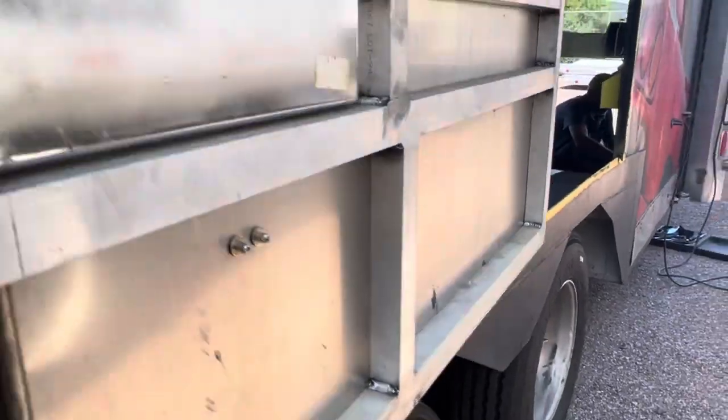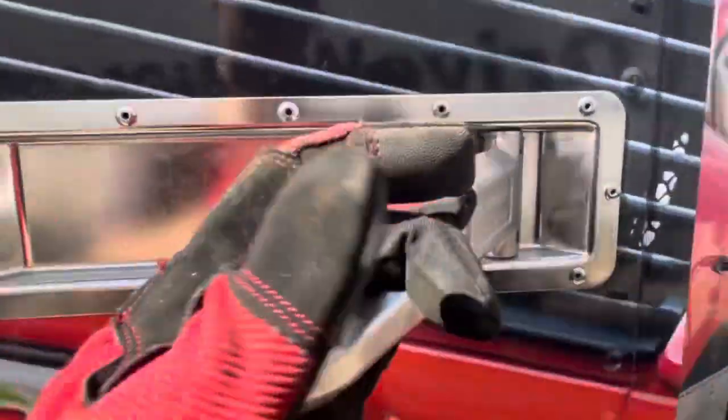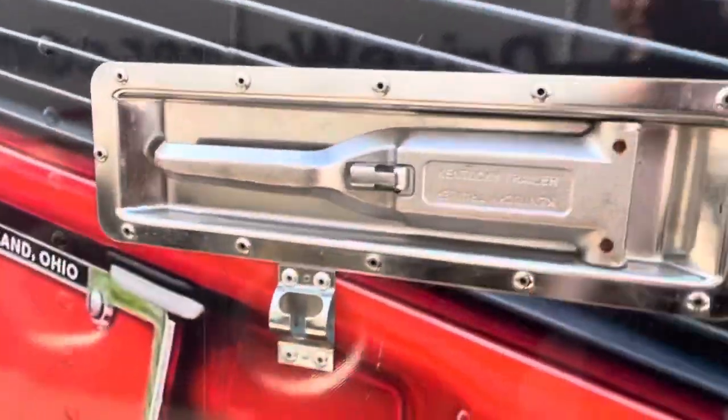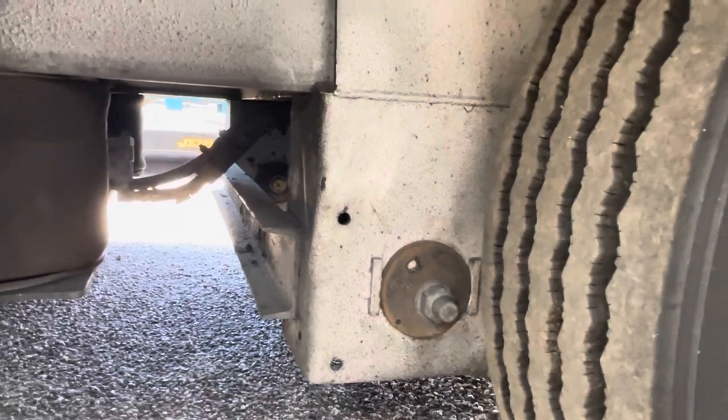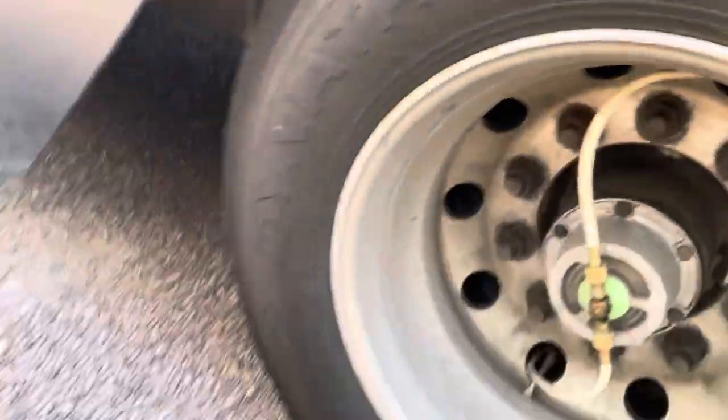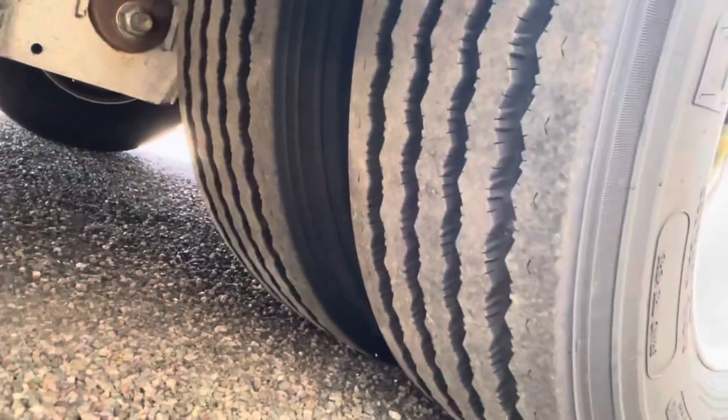Let me close these doors so you can see what the trailer looks like. Brand new handle on there, all of this bottom end is brand new, and I had it all sprayed with a special anti-rust and anti-corrosion spray. All this metal above the tires is brand new, and you can tell the tires are brand new — these are the 18-ply tires with lots of tread.